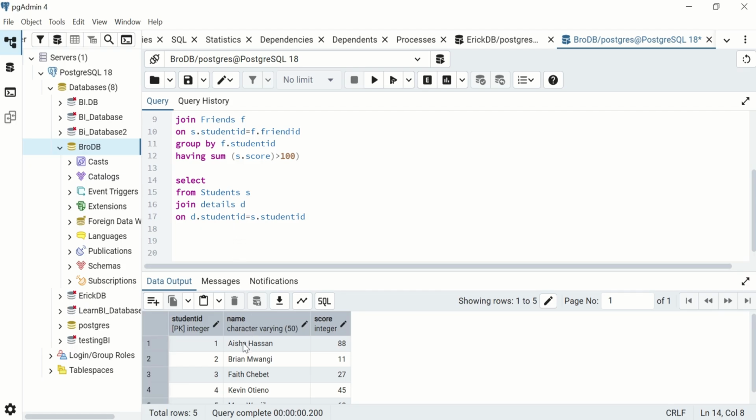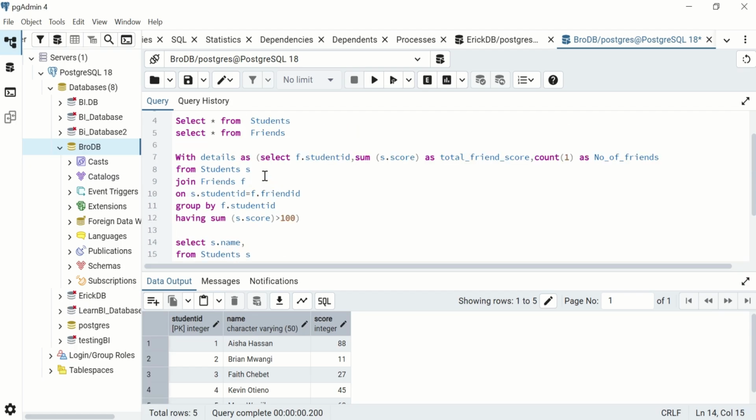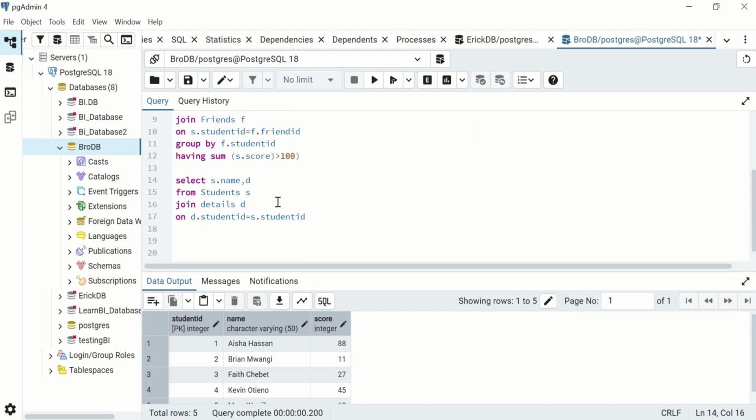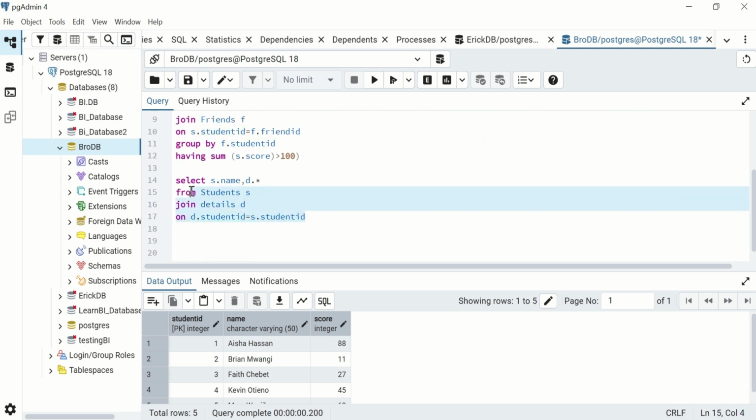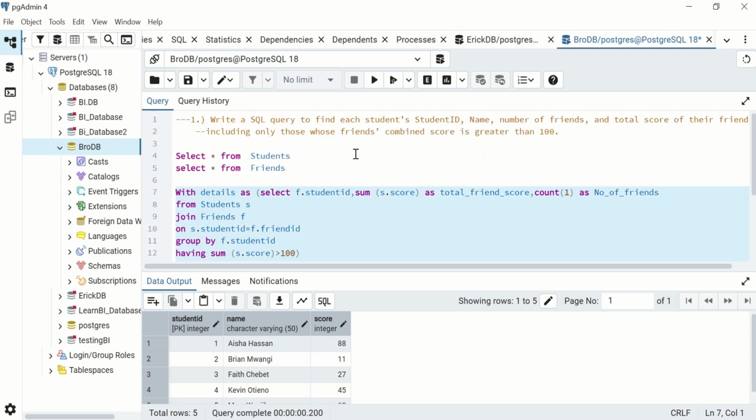One of the required columns is name, which is found in the student table, so we write S dot name, comma, and then we want all the columns from the details table, so we write D dot star. This gives us all the columns of the details table.